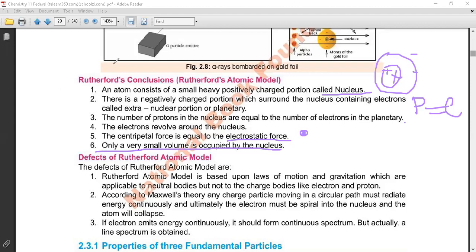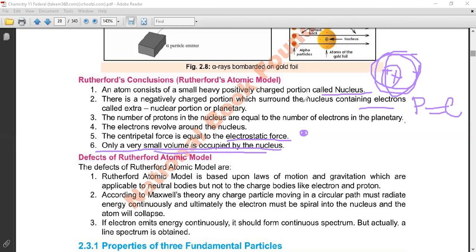Okay. Now, let us revise this. Most of the alpha particles pass through in a straight line, which states that a smaller part of an atom has charge and mass, called the nucleus. The size of the nucleus is smaller than the size of an atom. A very small volume is occupied by the nucleus. The atom as a whole is a neutral particle. Electrons move with high uniform speed. It also stated that electrons revolving around the nucleus move in uniform speed.